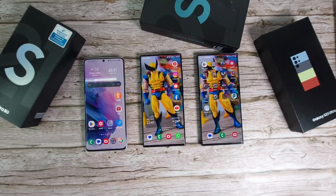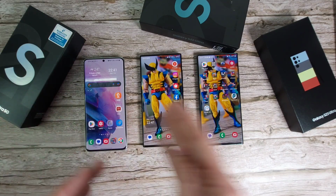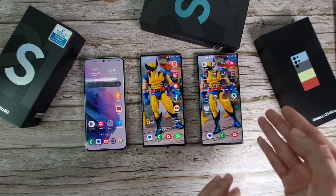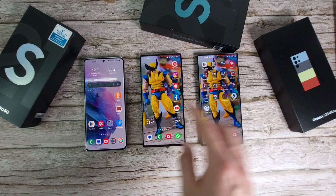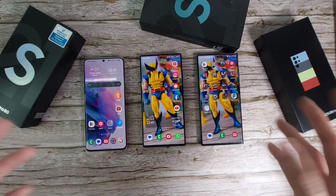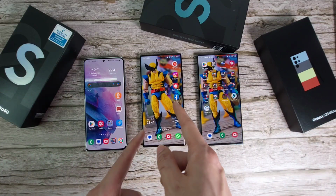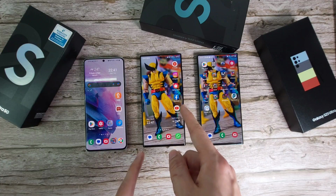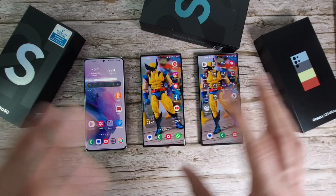Okay, so now I'm going to talk about the internal specs, and this is where it gets pretty interesting. So here in Malaysia, up until the S21 Ultra, we normally get the Exynos model. So this one came with the 2100. Here was the first time we had the Snapdragon right out of the box. So this one was the Snapdragon 8 Gen 1, and we have the 8 Gen 2. 12 gigs of RAM, up to 1 terabyte of storage, depending on which model you want to get. This is basically the amount of specs. Of course, here's the latest UFS 4 and LPDDR5X RAM as well, whereas this one is a little bit slower, but it doesn't really make a lot of difference.